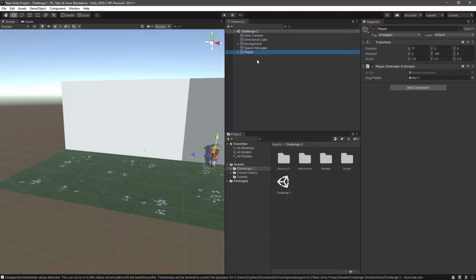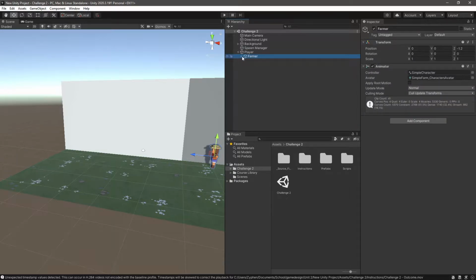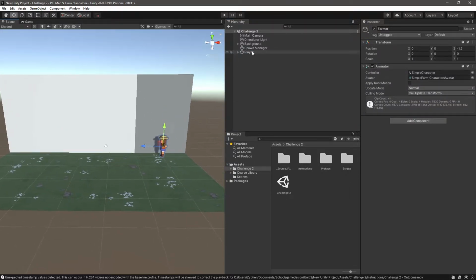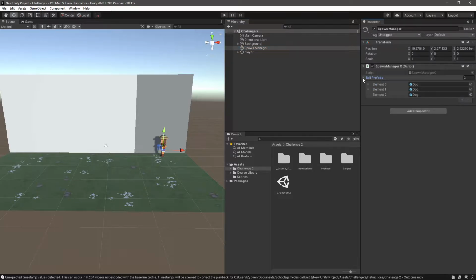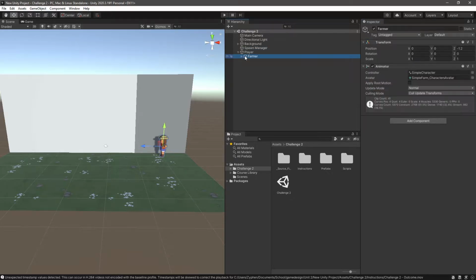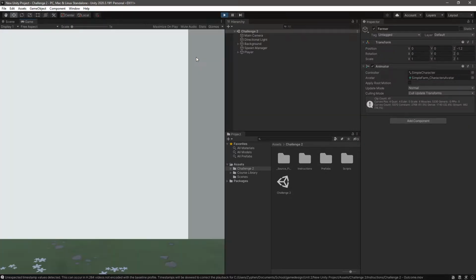Alright, so we seem to be dealing with a farmer, as well as a spawn manager and a player manager. Okay, that's a bit interesting. If we click on the spawn manager, we also seem to be dealing with a couple of all free prefabs. Alright, that's probably one of the issues that we're dealing with first, but we should probably go check what we need to do in order, just in case. And we also seem to be dealing with Roto Farmer. Let's just run this package and see how this looks to begin with.